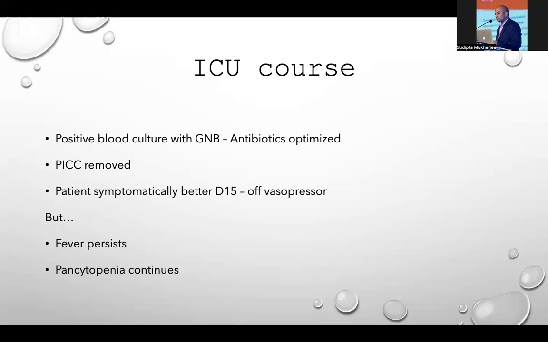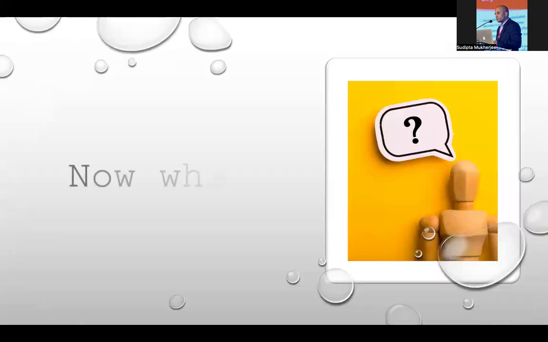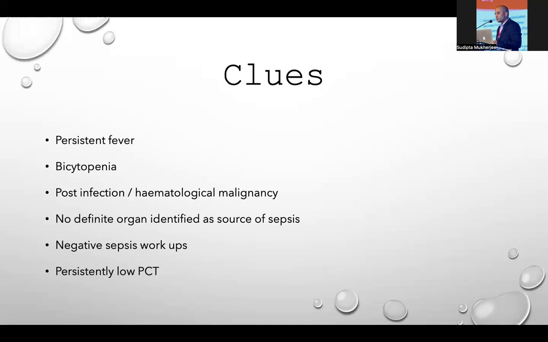Also the WBC was not recovering, and neither was his platelet count. Because of this pancytopenia and fever, we were not sure what we were dealing with. We had already given empirical antibiotics, and the repeat procalcitonin was also negative. One option was fungal infection. We optimized our antifungal. Though the procalcitonin was negative, we escalated our antibiotics empirically. But we also tried to explore other causes of persistent fever and bicytopenia in this clinical context.